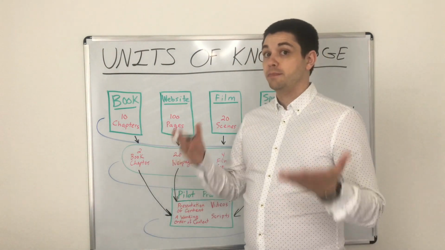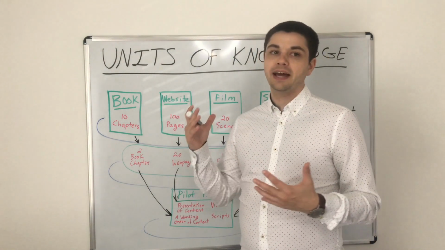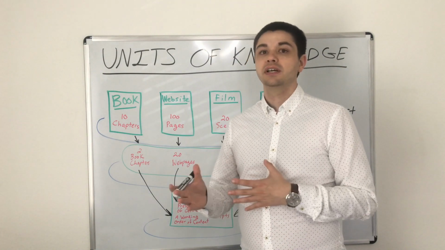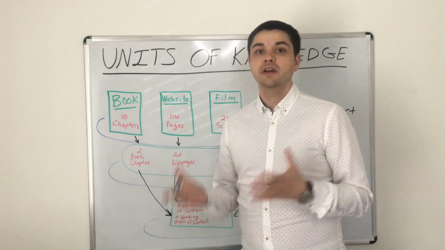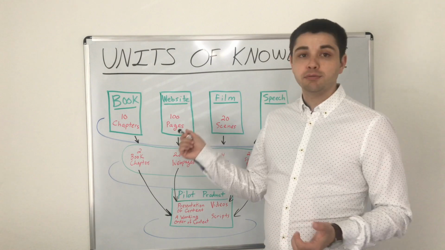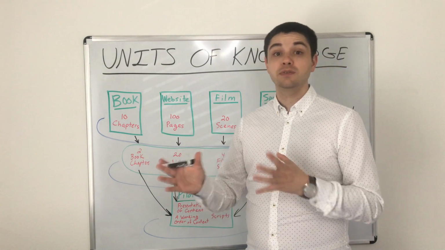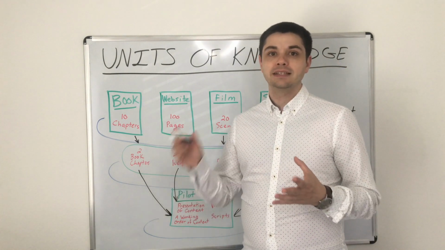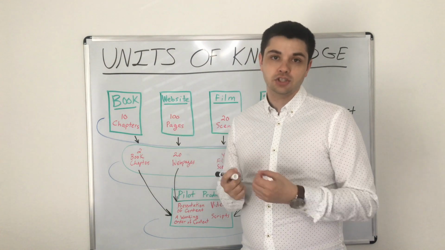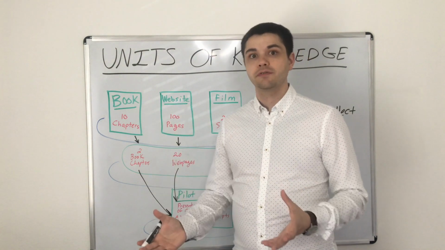Another source of information might be a website that everyone is familiar with, a website that's very clearly organized and very informative. This can help you too. So you could separate it into pages, right? Or maybe even sections of a website. And these are units of knowledge that we can extract from this source of information.